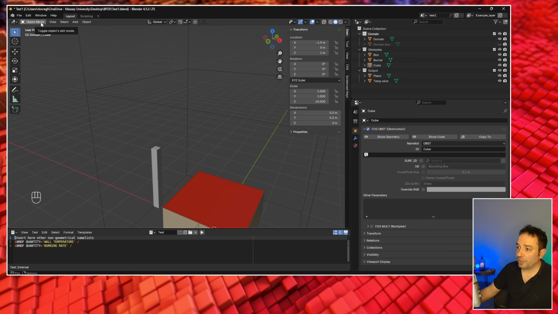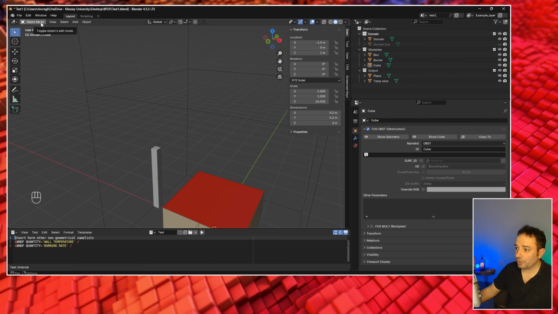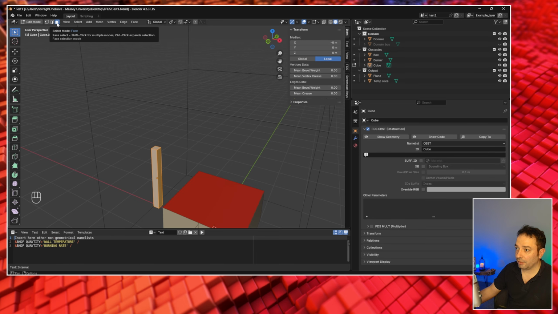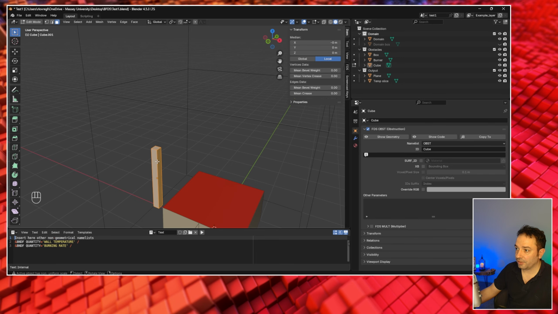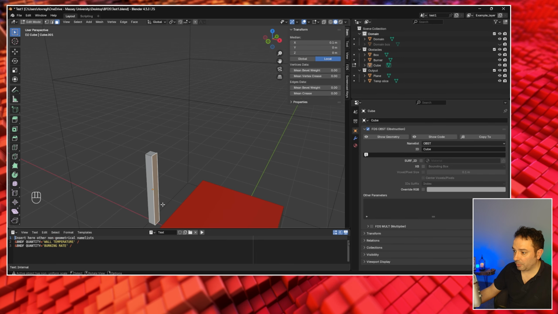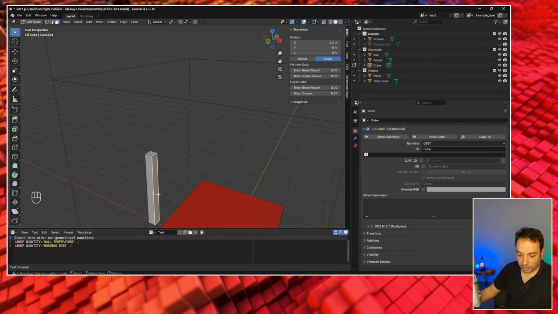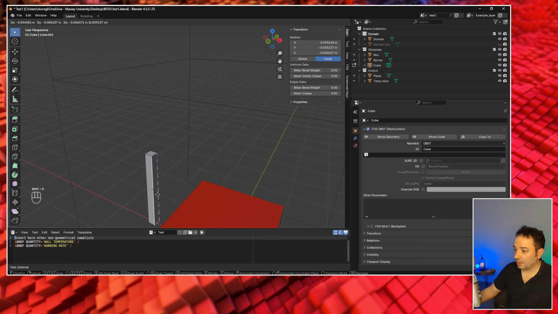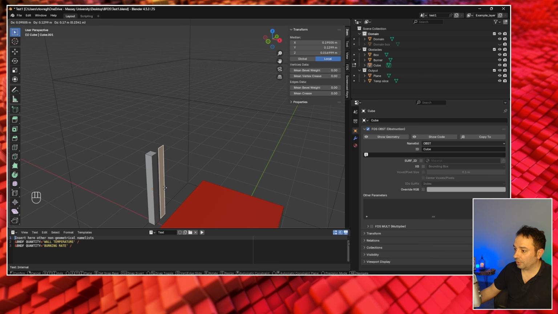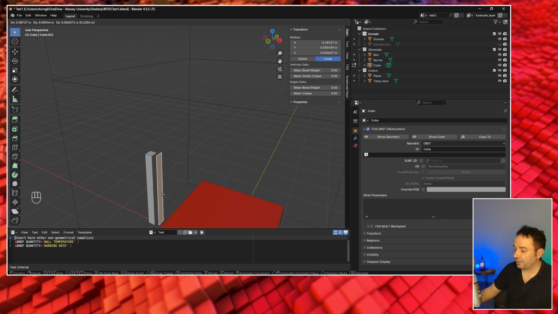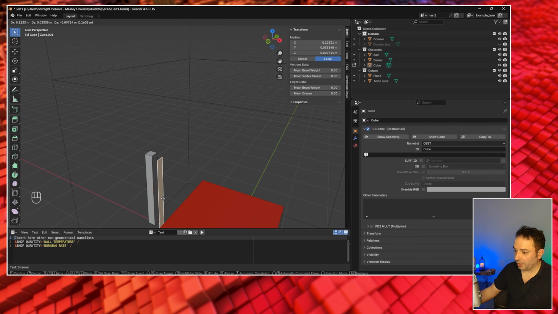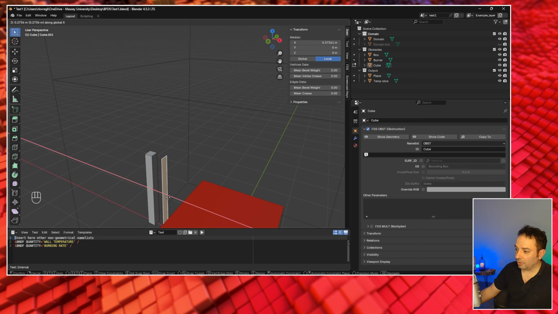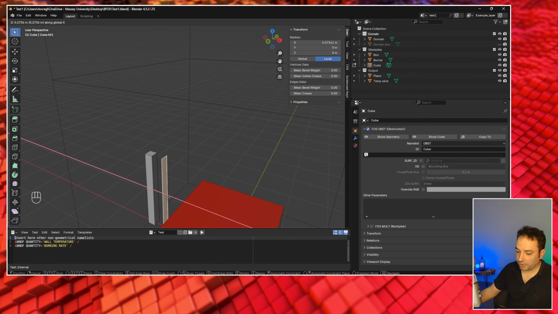So first of all, we need to go to object mode, of course, while selecting the elements that we are about to modify. Then you need to click here on select faces. You can see that this face has been selected. Now we are going to press Shift D to duplicate it. And if we want to move it in any direction, let's say that we want to fix it and move it in the X direction, in that case we can press X and it's going to move only in the X direction, and then you can type a number.